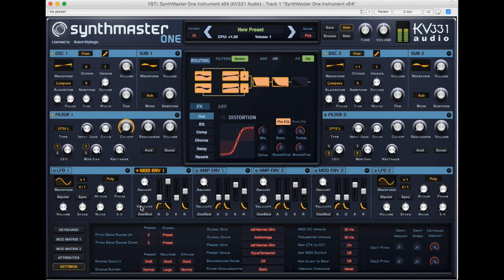Now I'm going to increase the resonance so it goes into self-oscillation. Let's also play with the drive.